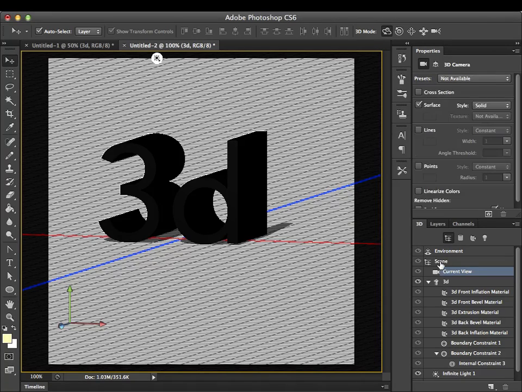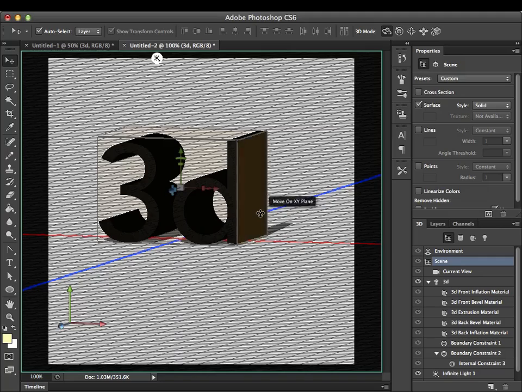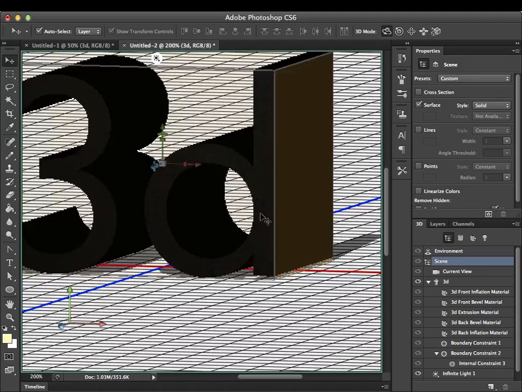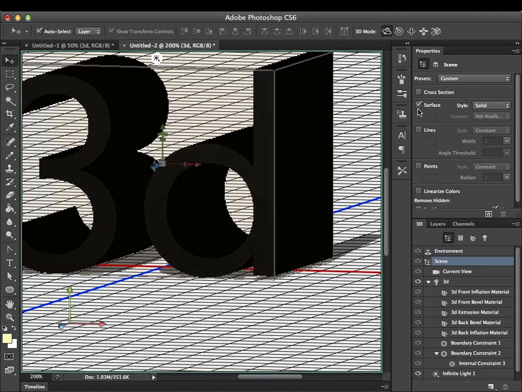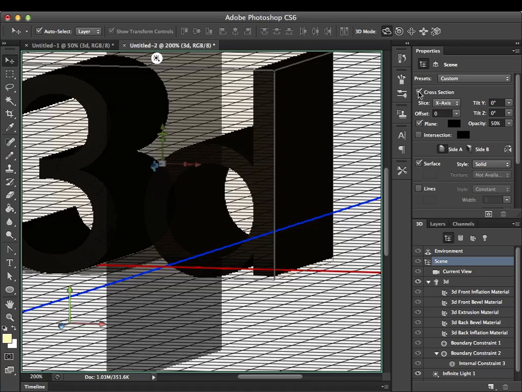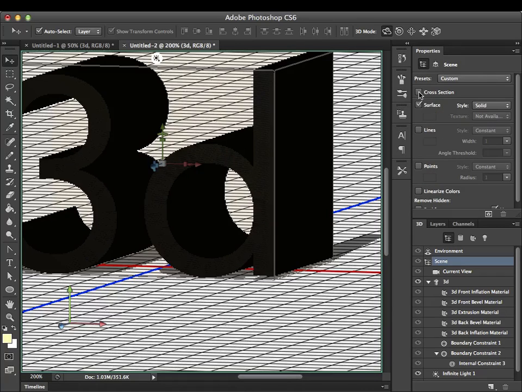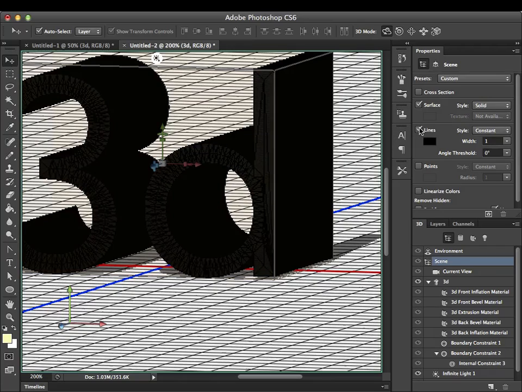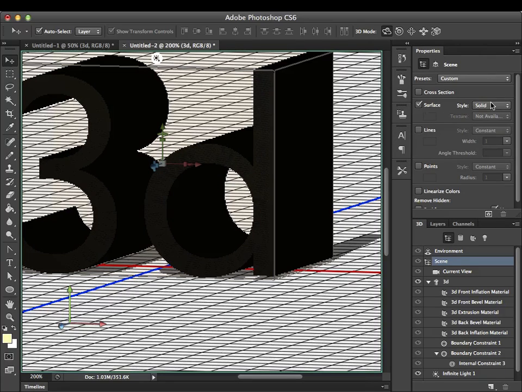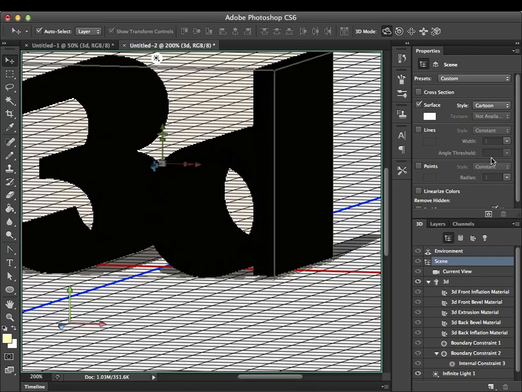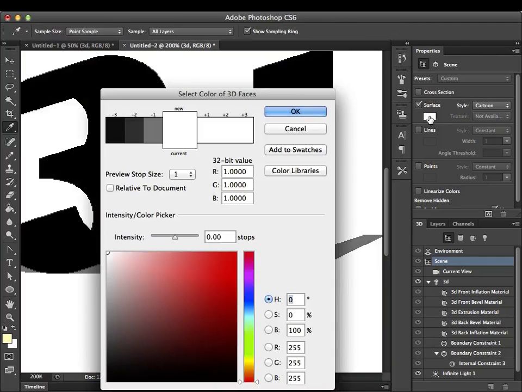And then if you go into here, you can start changing some other stuff as well. You can change, if I go into the scene here, this is where you change those colors. So I'm going to zoom in a little bit. All right, so I can give it, you know, a cross-section, doesn't really matter much there. I can give it lines, so you can actually see those lines, which we don't really need. What I might do is change the surface, and I can change the colors as well. So if we make a cartoon, it's got a cartoon kind of look, but I'll just change that to red.